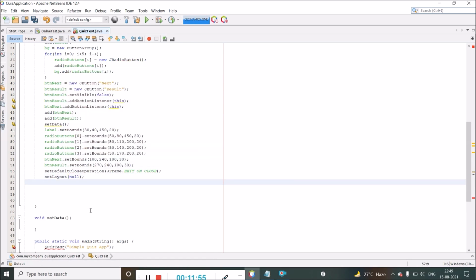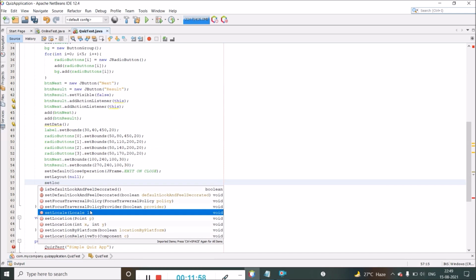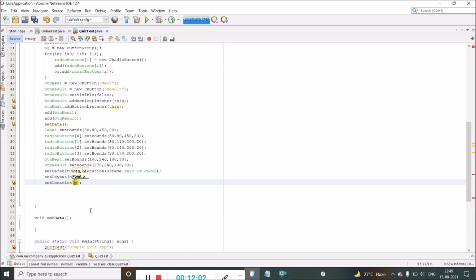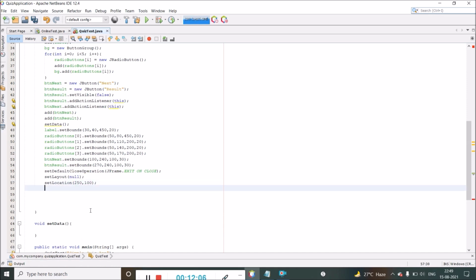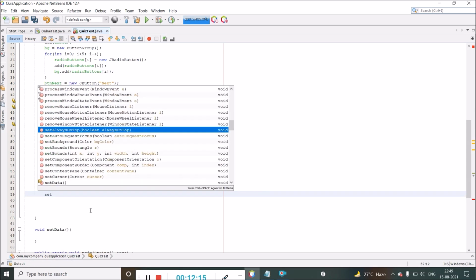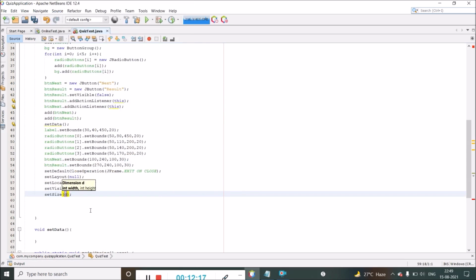After that we will be specifying the location by using the set location, and inside this we will be passing it as 250, 100, that is x and y. Then we will be setting the visibility as true. After that we will be setting the size. Inside this we will be specifying the width and height. So first width will be around 600 and height will be around 350.